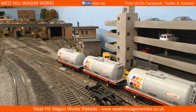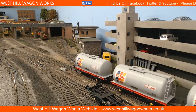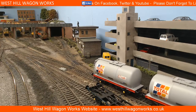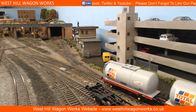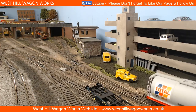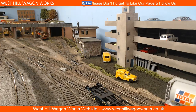I'll pop these and we'll take these wagons away. The screw fit may well do. I'll have to look at it, it depends on the screw fit. Send it to us in an email. I'll be showing some off shortly that are screw fit. So we'd have just a little bit of run and play with the layout. I never really get a chance to play with it that much.